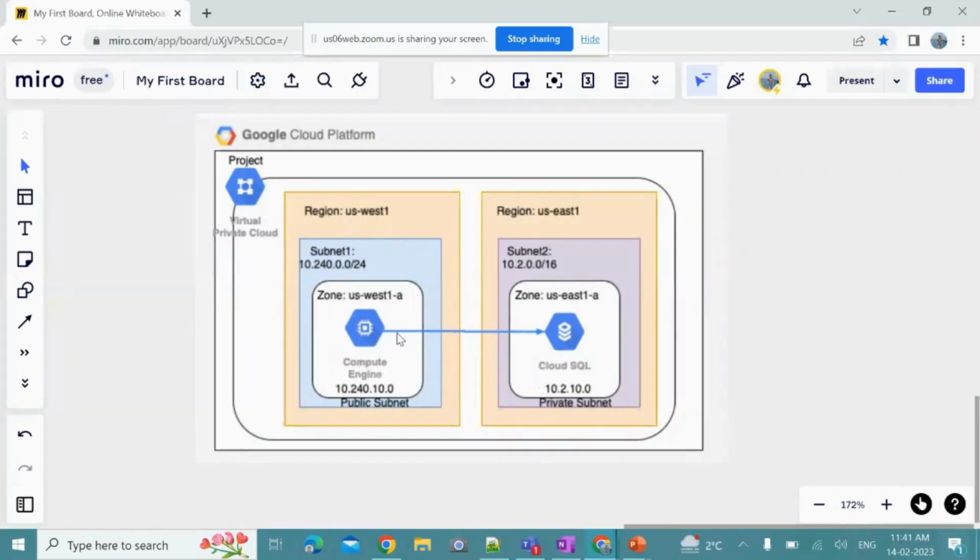By default, if both are in the same VPC, all the resources in the public subnet will be able to talk to the private subnet. However, that also can be denied. But the main idea is we want to enable a secure channel to the resources of the public subnet from the internet, and want to enable a secure channel of communication from the resources of the public subnet to the resources of the private subnet.